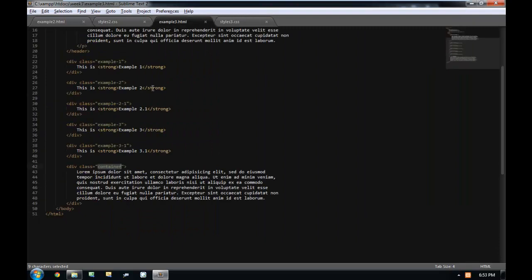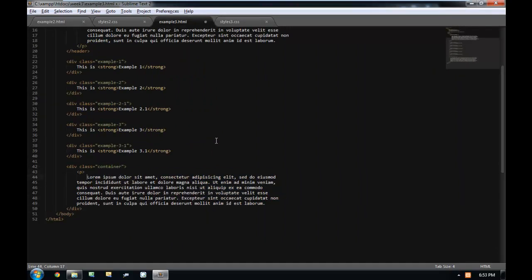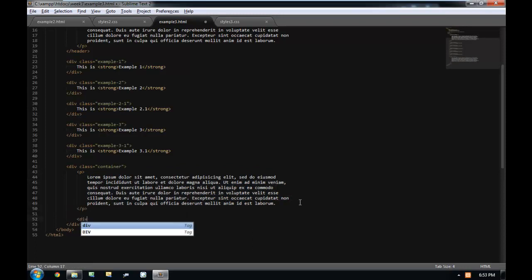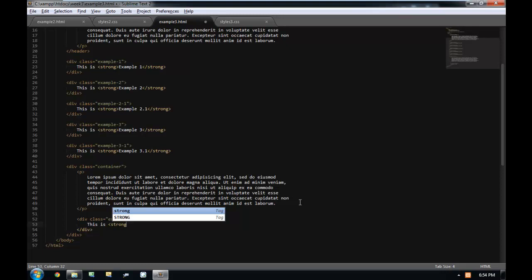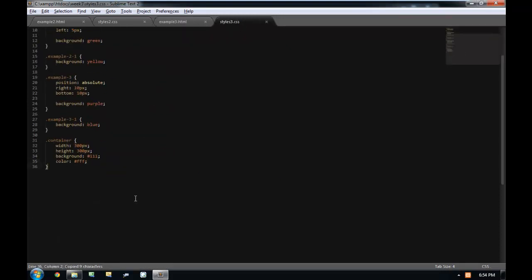Then, inside of my div, in order to make this actually compliant, I'm going to wrap this in a p tag, just for fun. I'm going to place another div with the class of example4. Now, example4, I'm going to give a background of red.